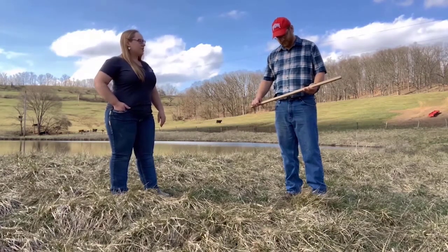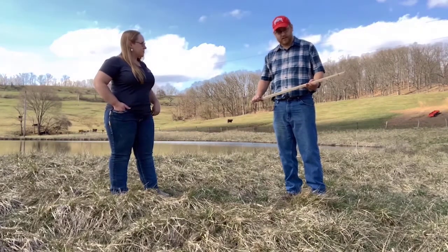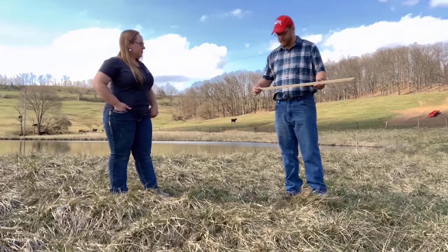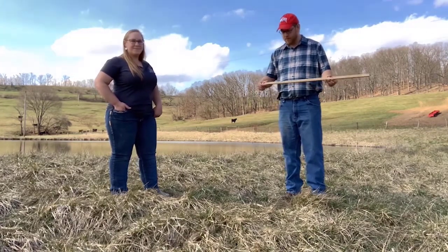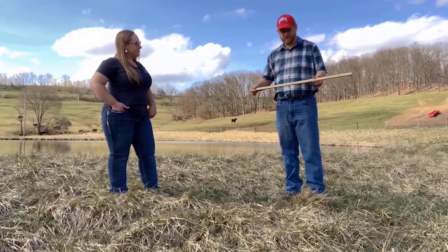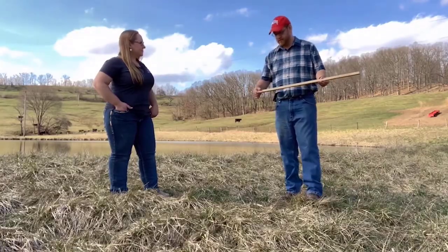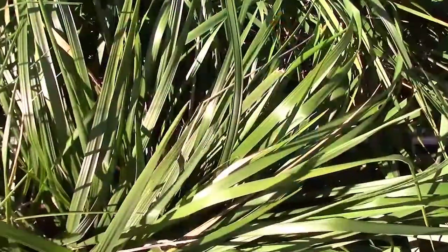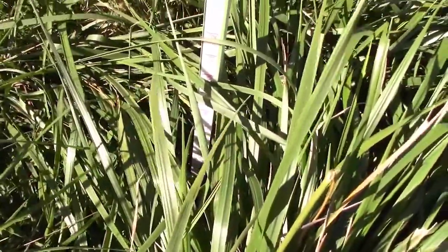recover. Garth, you're holding something that's a pretty helpful tool for that very task. What do you have in your hands? Yeah, so we have what we call a pasture stick. These particular ones were produced by a combination of Ohio State, our local soil and waters, and USDA. What we can do with this stick is estimate available dry matter. It's maybe not a precise tool like taking samples and drying them, but it's a good enough tool that gives us an idea how much dry matter we have.